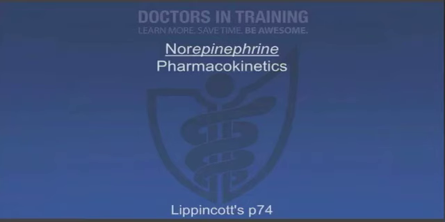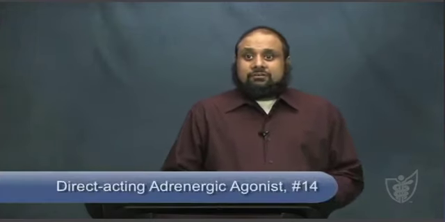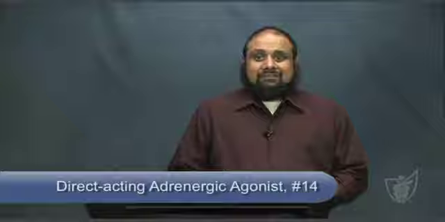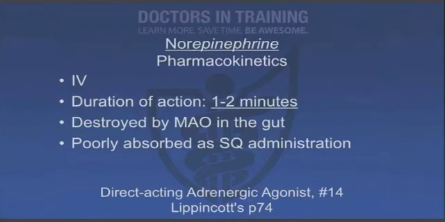A little bit about the pharmacokinetics. Again, you're going to find norepinephrine most often used in the ICUs. It's given IV for its rapid onset of action. The duration of action is only about 1 to 2 minutes after administration. It's destroyed by MAO in the gut if you try to give it orally, so you can't really do that. It's poorly absorbed if you try to give it sub-Q. And again, this is because of the vasoconstriction effect.